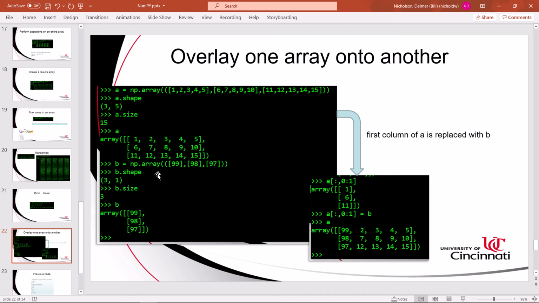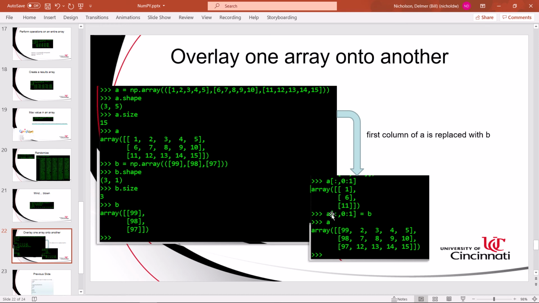And then I create another array called B. Now look what I did there. The whole initializing data set is in parentheses, and the individual elements are in square brackets. So I end up with a 3 by 1. 3 rows, 1 column.